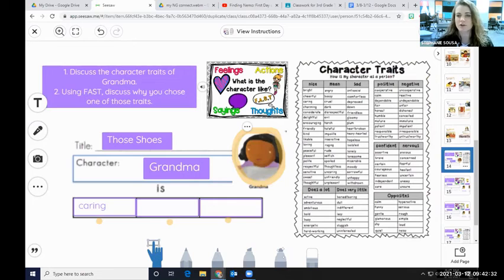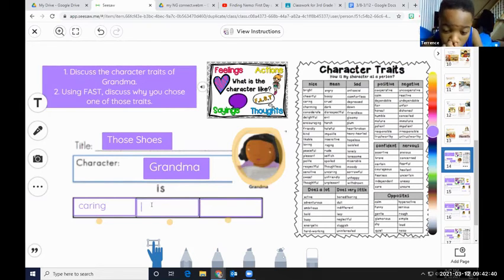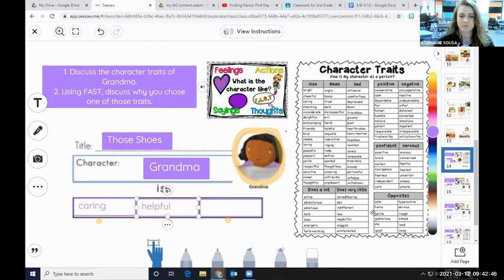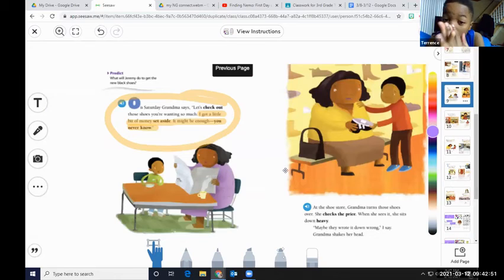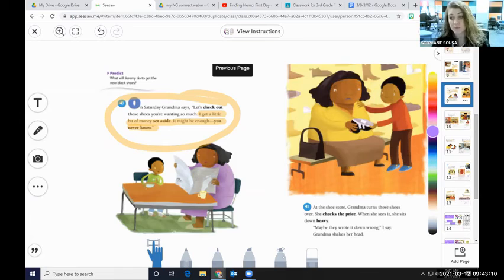Love it. Other character traits that can describe Grandma. Terrence. So she was trying to help him. Helpful. How do you know she's helpful? Because on slide 9, like William said, she was thinking about him and she wanted to get him some new shoes, but they cost too much and he couldn't fit the other ones, so she just let him buy some. Yep. She bought him some new boots. She did. She knew he was going to need new boots, so she helped him get ready for the cold.